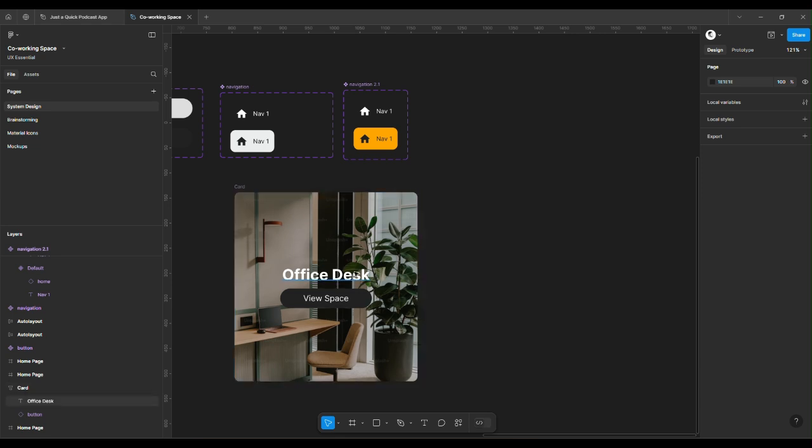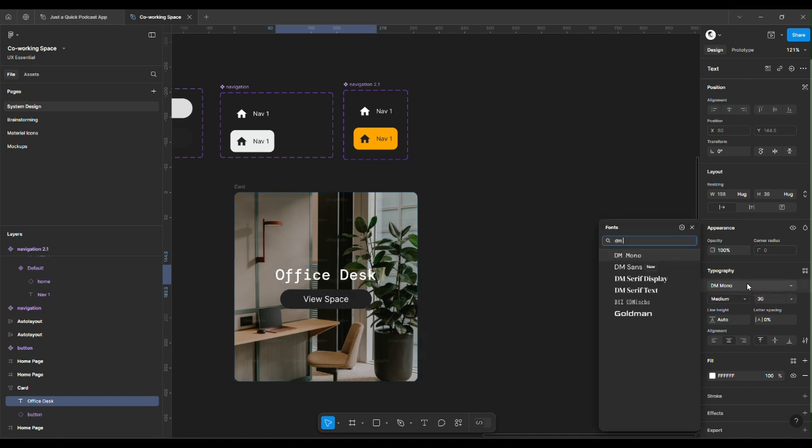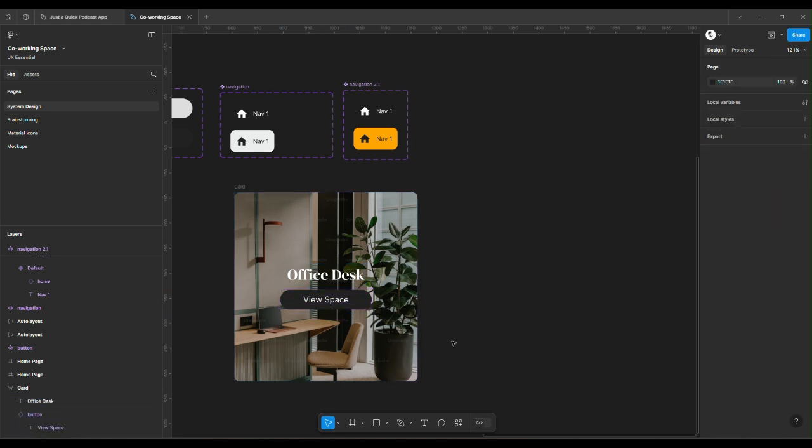Now I want to work on typography. So I use two different kinds of fonts of the same family. Right now, let's say we will use DM Serif for the title, and for everything else we will use DM Sans normal.